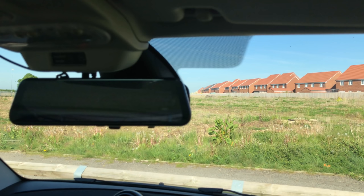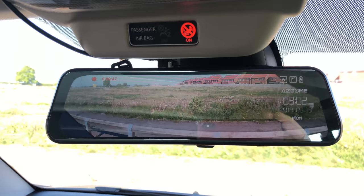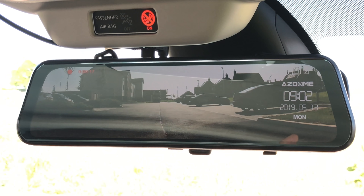Now, whilst they say a camera never lies, it does work considerably different to a human eye. Look out of the front of the car here through the window, nice and clear. And then if we move on to the mirror, well, I have to adjust the exposure on the camera I'm shooting this with so that we can get a nice clear image of that. So we've really blown out the background now. And if we switch to the back view, you can see that that is all in silhouette, but that is as clear as I can get it, even with the exposure blown all the way up on the camera. I wouldn't want to trust my reversing based upon what little I could see on that screen.